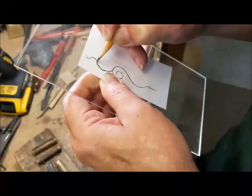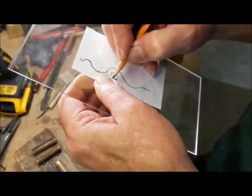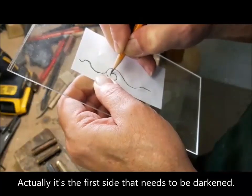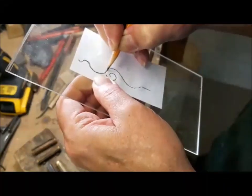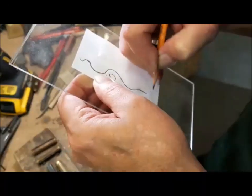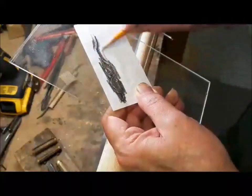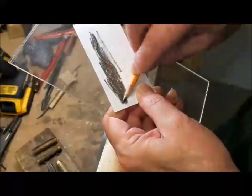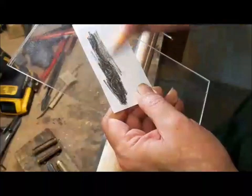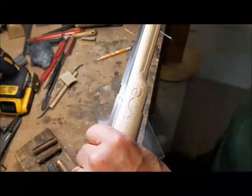And get a pretty thick, heavy line on there. This is actually what's going to be transferred to the other side. So the more of that graphite, the better. Just don't make it too fat a line that you kind of lose the design. All right, now that you've done that, flip it back over to the front side again, and go ahead and fill this all in with a nice layer of graphite. Now, if you have carbon paper, that would work great too, but I'm not even sure they make that stuff anymore. All right, now we're going to flip the stock over.